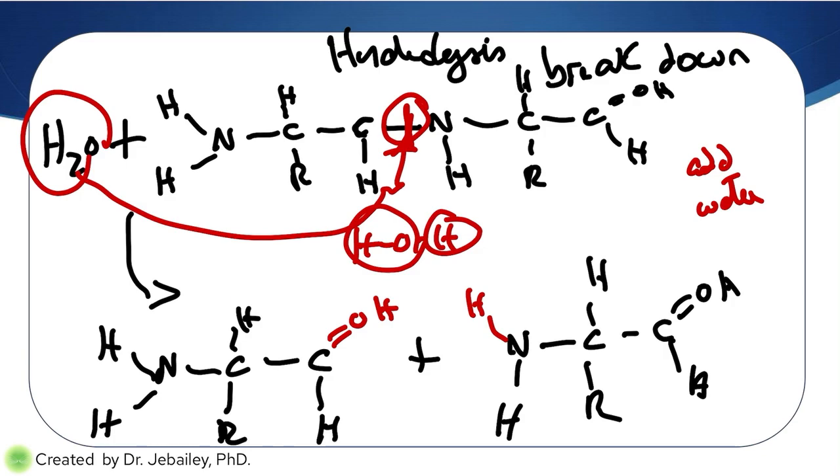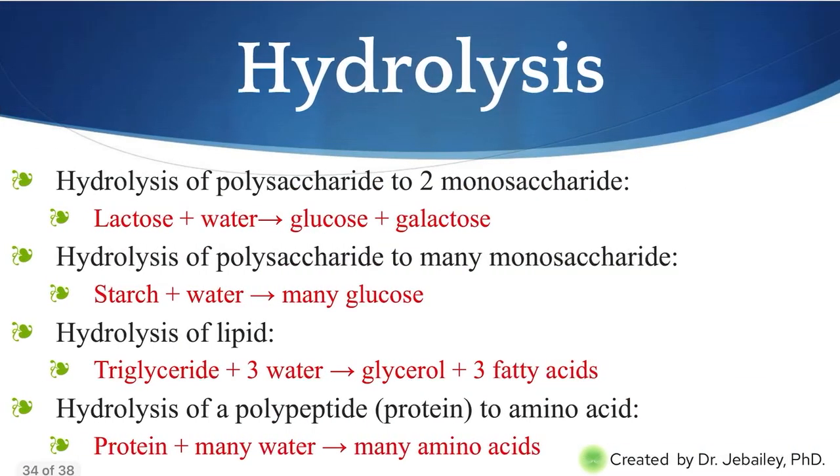Now, is drawing it enough? No, you can put some annotations there. Like I said, breaking down by adding water, this can be points there. You can put arrows also showing the way in the pathways. Okay? So with that, we have examples of hydrolysis. Like I said, hydrolysis, and I'm going to repeat this, it's breaking things down, and it's about adding water.